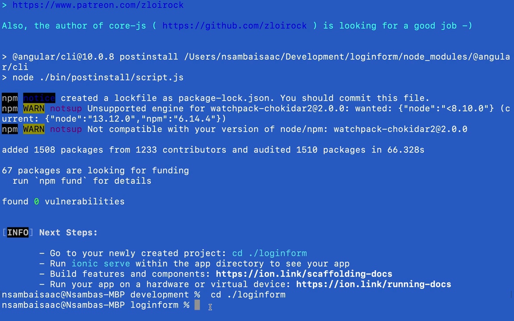So since we are in our project directory, I will go ahead and say npm install @capacitor.